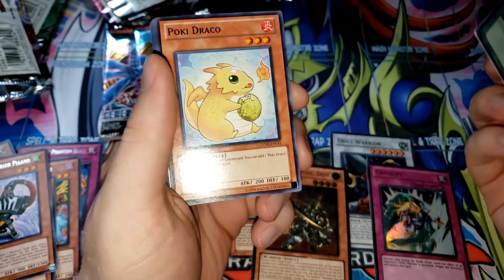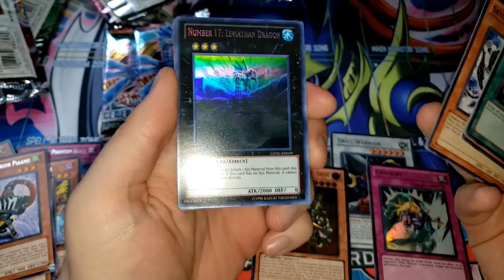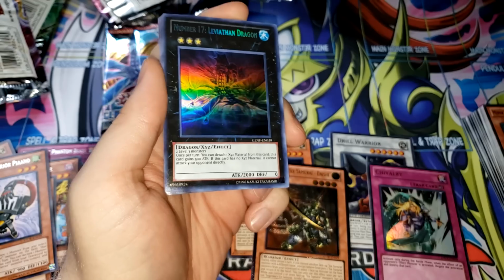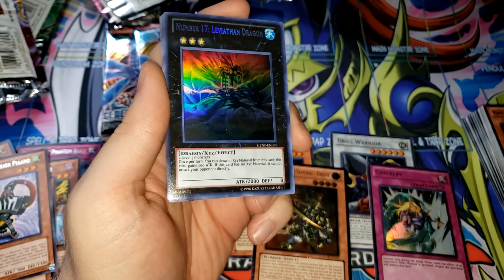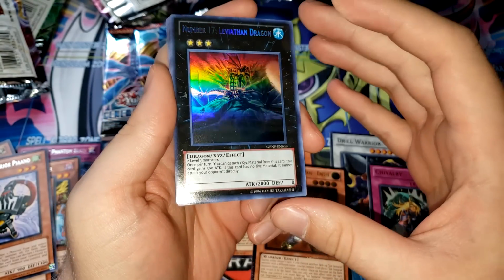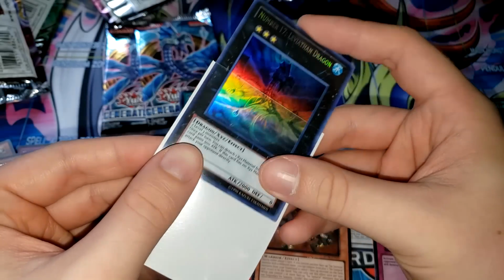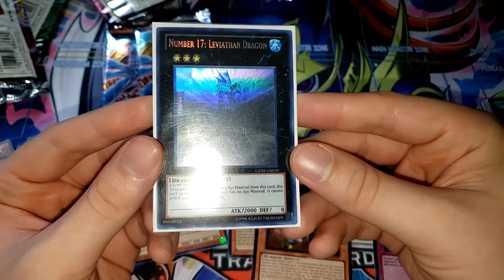Legendary Wind-Up Key, Pokedraco, Skull. Is this another... Holy fuck, no way. Oh my god. Wow, what a last, oh my gosh. Okay, a ghost rare. Speaking of rarities you don't pull anymore, holy shit. Okay, that's incredible. Let me grab a sleeve here real quick. Wow, that is incredible. A ghost rare. What are the odds, man?